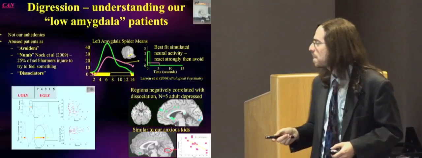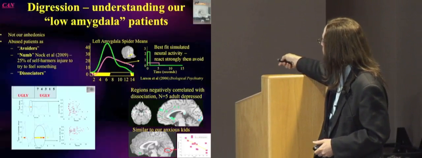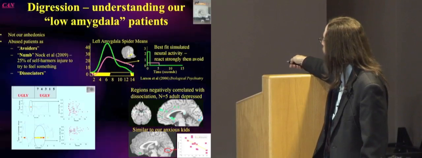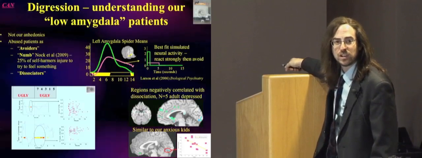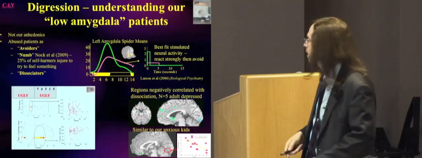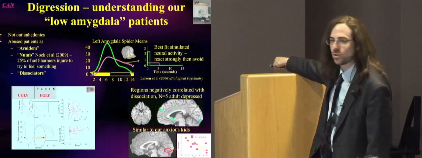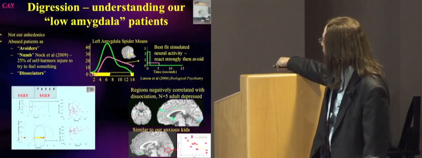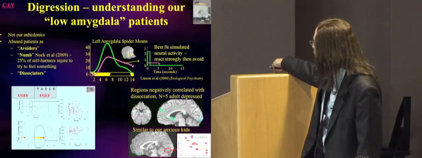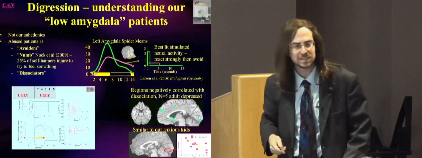self-report dissociating? What you can see here, actually, my depressed patients, the ones who dissociated, not only did the amygdala shut off, but the visual cortex shut off. They were shutting off their visual processing to the emotional word. My anxious kids, the more they dissociated, the more their visual cortex shut off. And here they are, their dissociation scores, visual cortex activity, more dissociation, less visual cortex activity. They weren't even processing the stimulus.